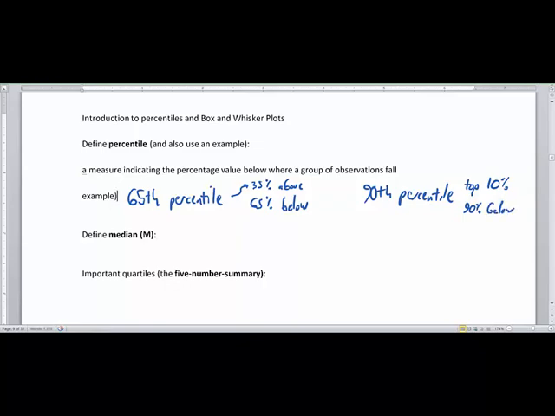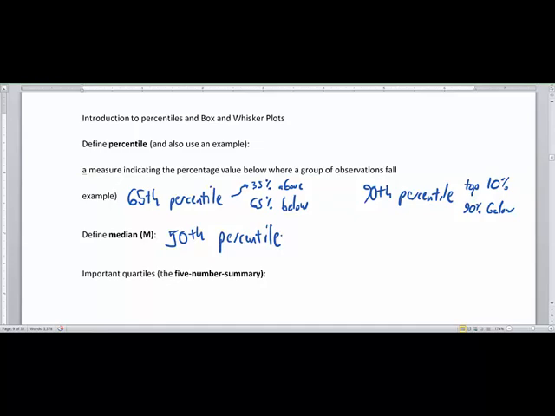So there's lots of ways to talk about these percentiles and percentages, but we're going to really hit on the 5 percentiles that come up the most often and also get the most use in statistics. Now, the biggest and most important percentile is the median, also denoted by the capital letter M, because this is the 50th percentile. And that is another way of saying the halfway. You're in the middle, 50% higher, 50% lower.